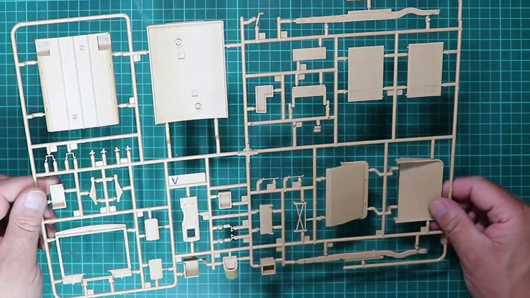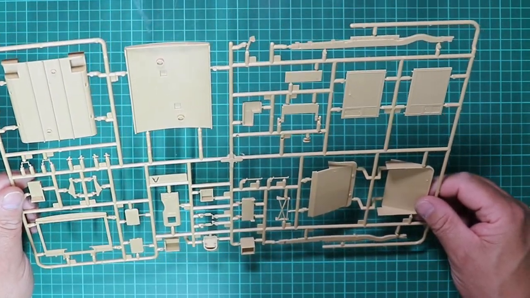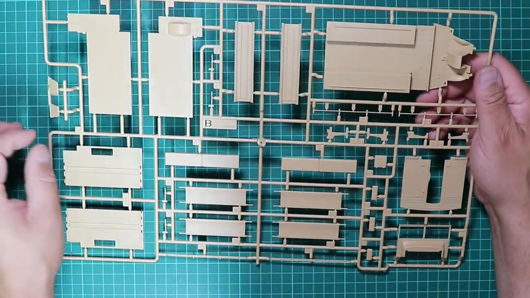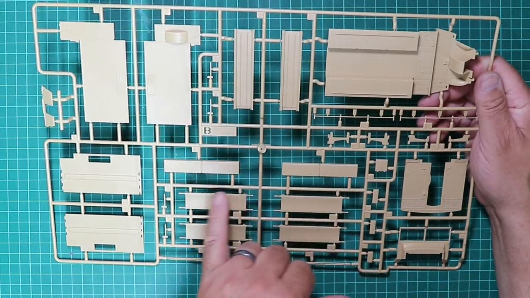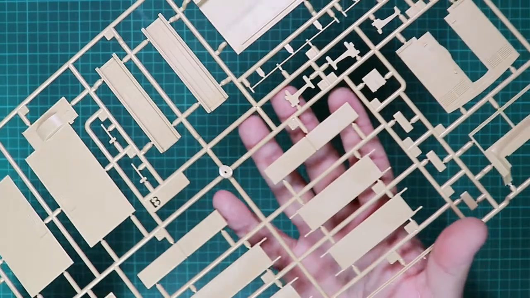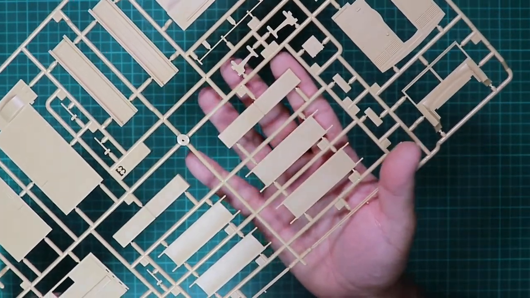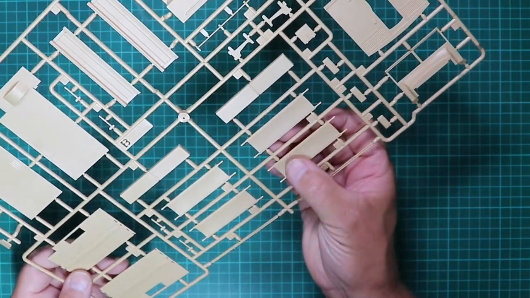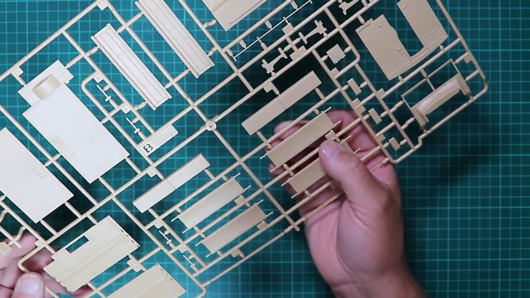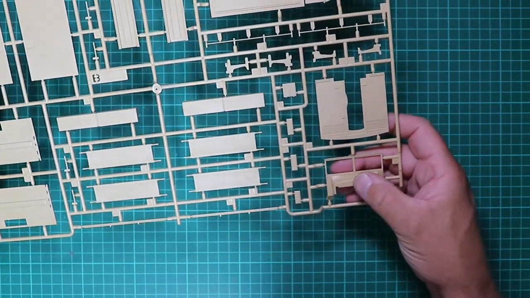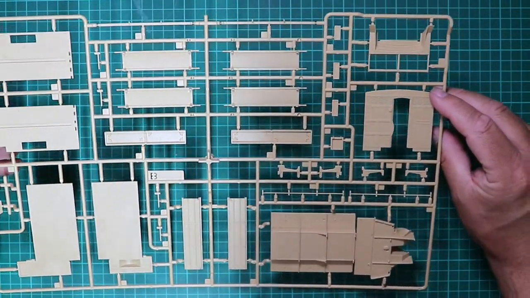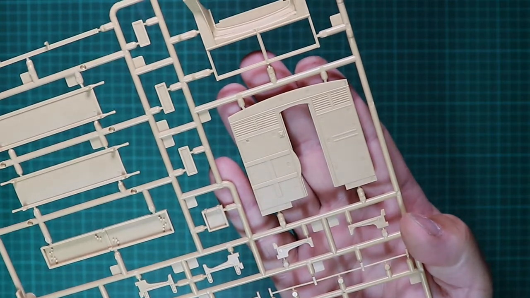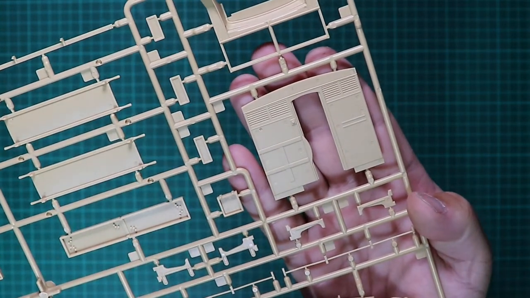Introducing sprue B and we have the floor and side walls and some of the stretchers. There's no fabric detail on any of the stretcher canvas which may be a minus - they all look very generic. Might have been a bit more individual to break that up if they had a sort of material pattern embossed into the surface. There's a front windscreen frame and again the blind side, nice little bit of detail on there, but there is a load of ejector pin marks on the inside of that part that are going to need to be taken care of if you want to display your interior.